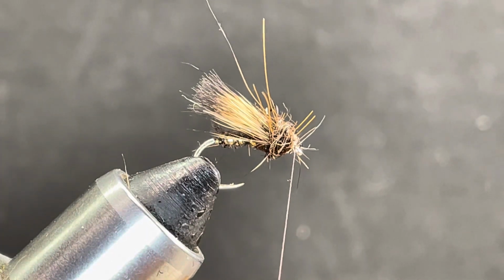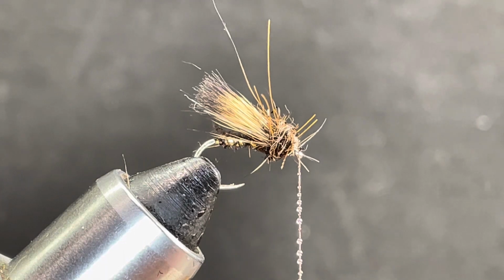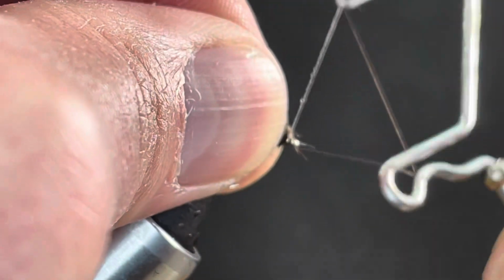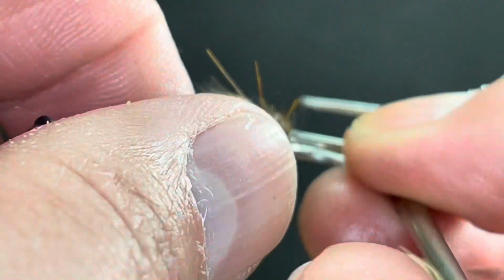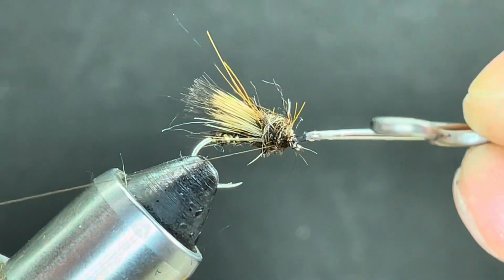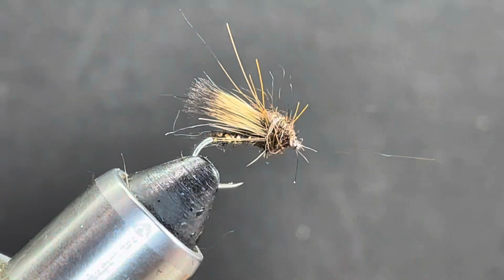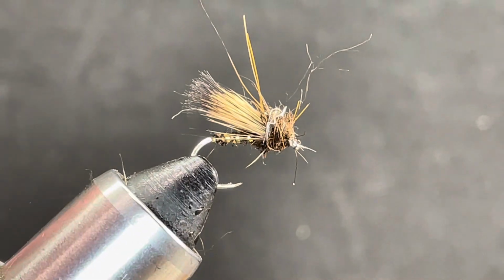Now to finish this fly, I always recommend a wet whip. Glue that thread. Come in, pull your fingers, bring it back, get it out the way. If you got a little bit of deer hair sticking out, that's fine. No big deal. Pull it to the back. Pop that off. And we basically have it.